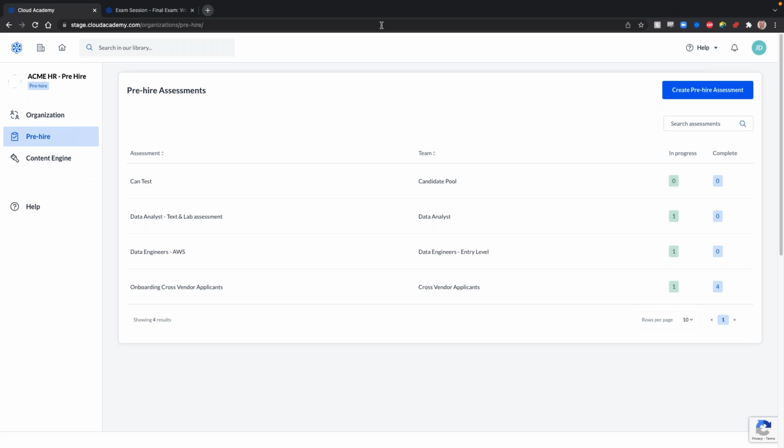Oh, and I have another question here that's going to be a phenomenal transition. So what is your recommendation for establishing a baseline for new hires in relation to those already working at the company? So this is one of the most beautiful things about our platform. Today, and for years, we have been helping companies and our clients understand skill gaps that exist within their current workforce. So when you're leveraging these pre-assessments at an enterprise level for existing hires, that is the context that we're going to provide to you.